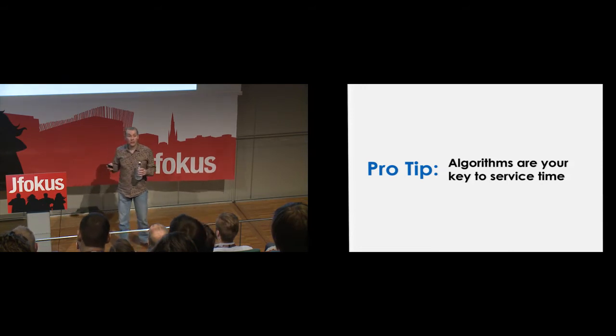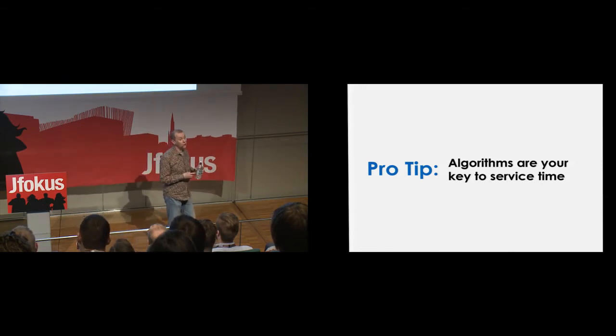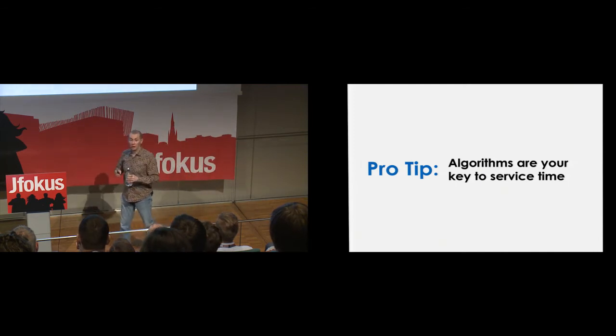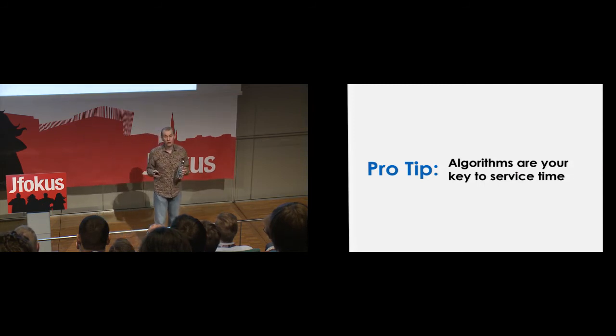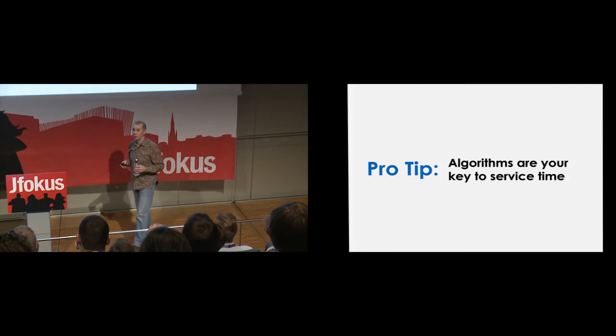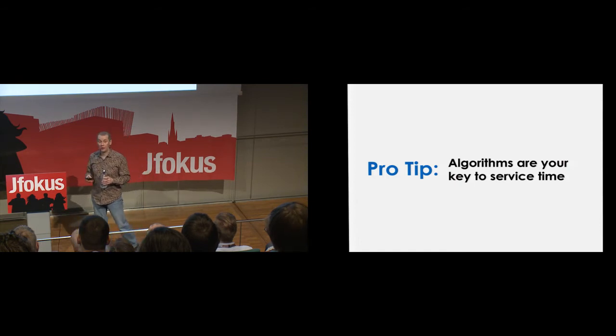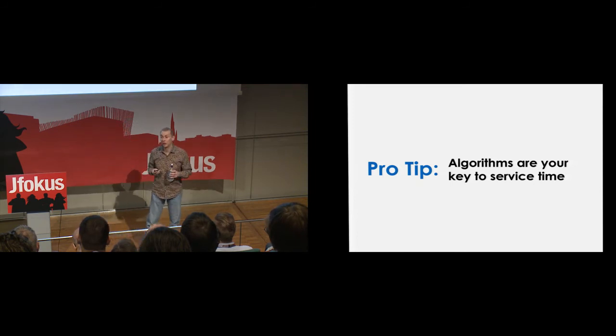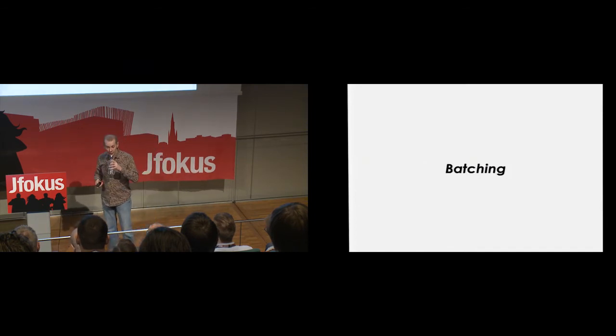The other major point is our algorithms. Those are the key to your service time. So if you go back and study queuing theory, you will learn that service time is key to what you do. And if it's non-deterministic, it makes a lot of your models more difficult. Your algorithms are the one thing you can generally control. You can't often control arrival rates to a system. In fact, you don't want to. You want as many customers to come whenever they are able to. You just want to offer good service when you can.